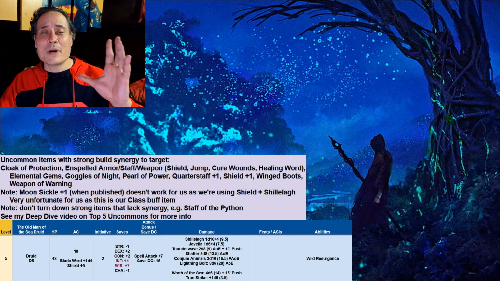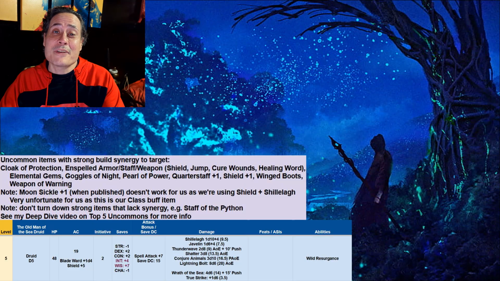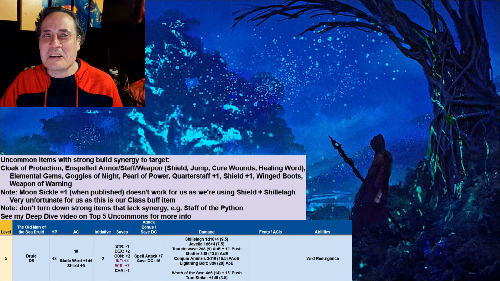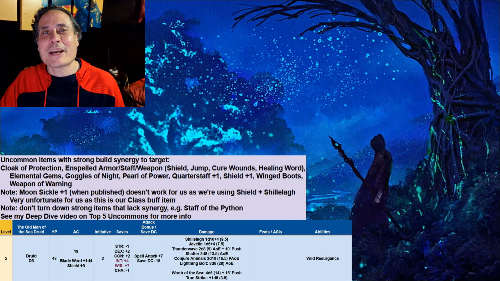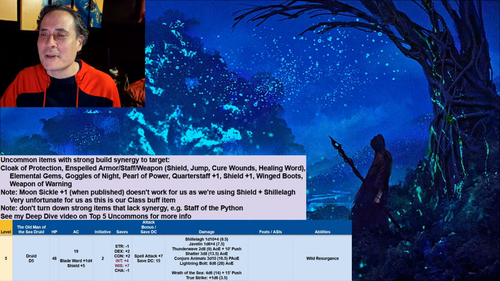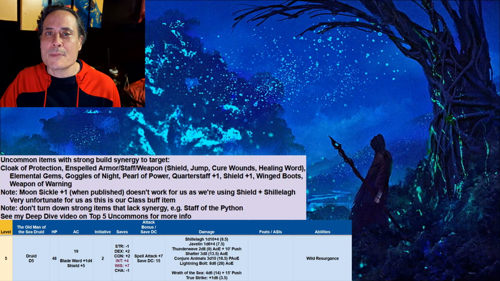Now, I don't know how much control you have over the items that you get. Maybe you don't have any. So this is a list of items to target, but don't turn down any good item that you get, like, you know, a Staff of the Python. Might not have great RP synergy, but you're not going to turn that down. See my deep dive video on the top 5 uncommons in the game for more information about my opinion about the items.